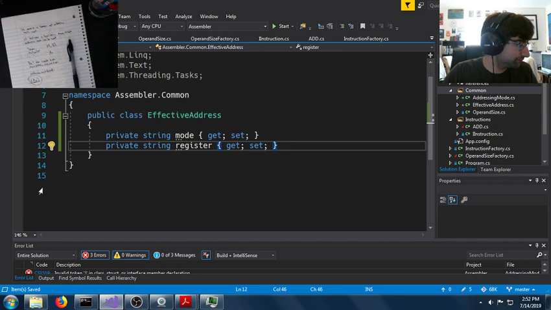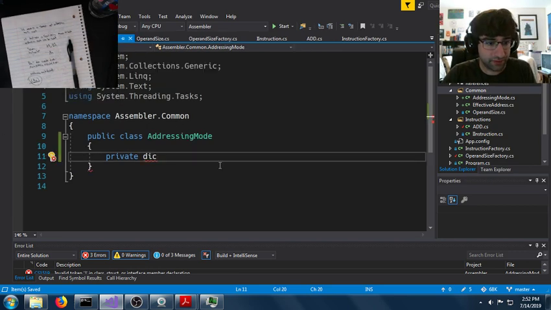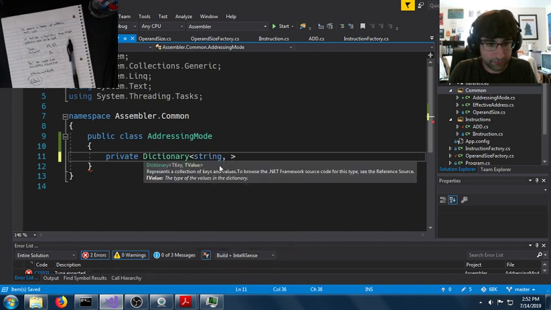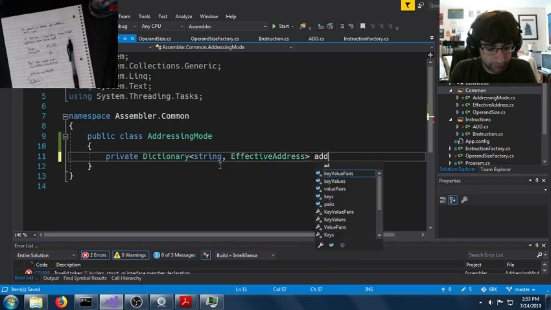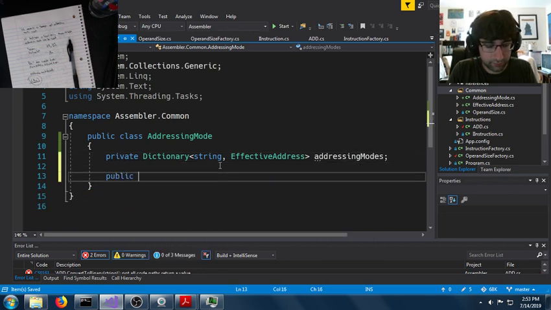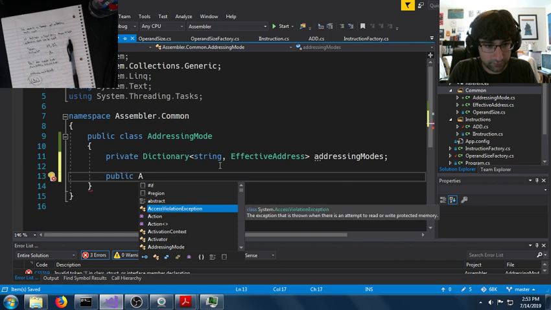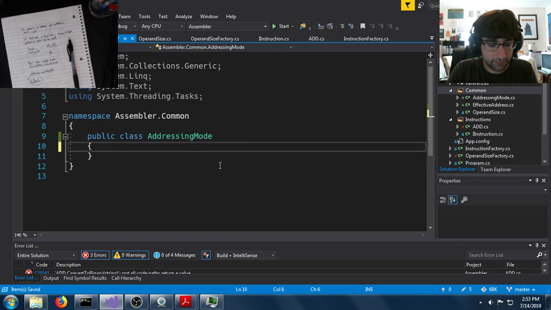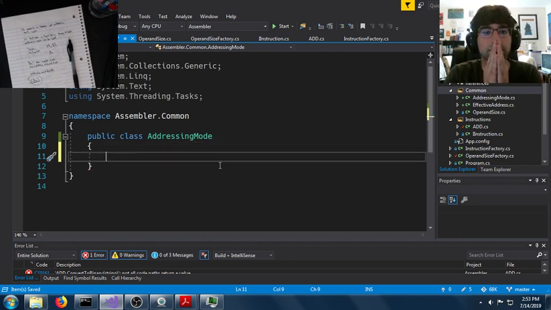Alright. Within the addressing mode, DM string and... Oh, no. What am I doing? Addressing modes.